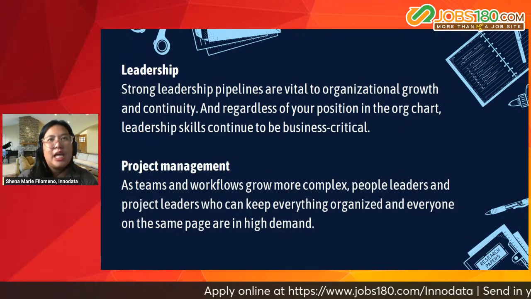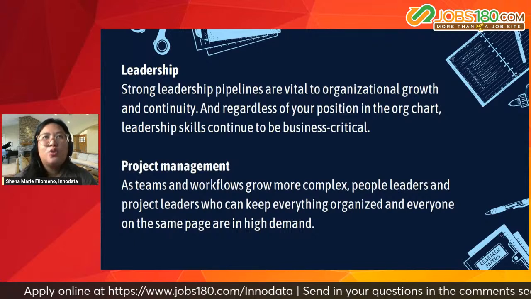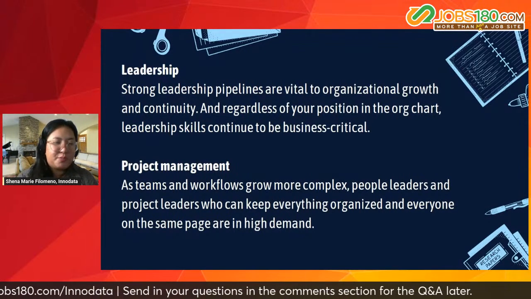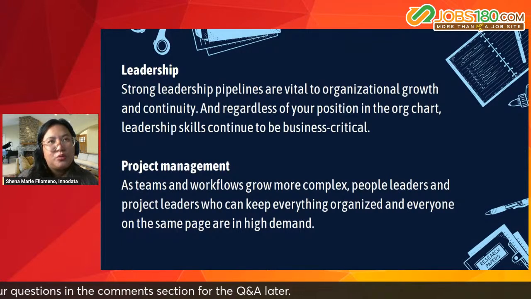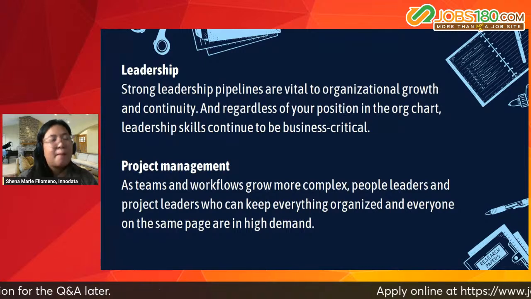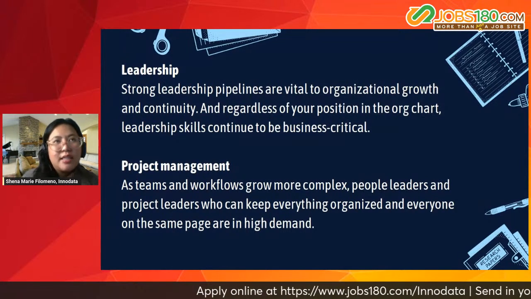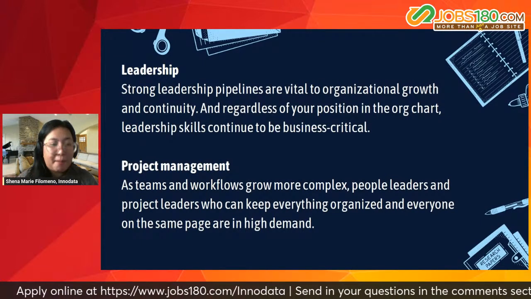Hindi porket manager ka, you're a leader. Right? So at some point, merong managers na hindi okay yung leadership skills nila. Okay, so we need to elevate our leadership skills. So hindi lang basta dapat napapasunod mo yung tao, you need also to be more understanding. You need to think critically when it comes to your members.